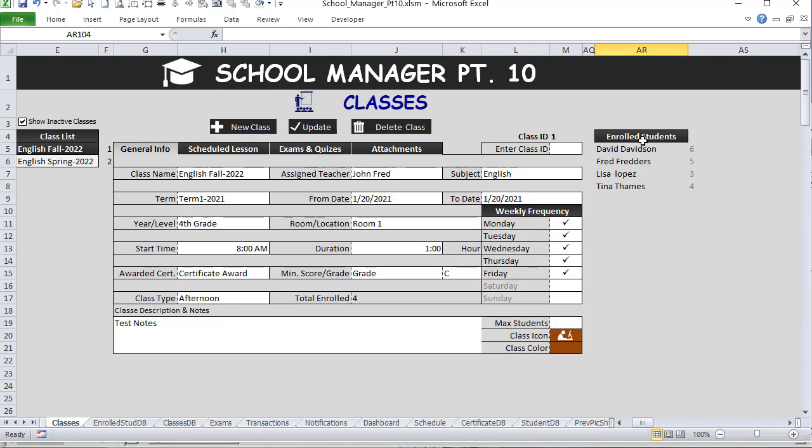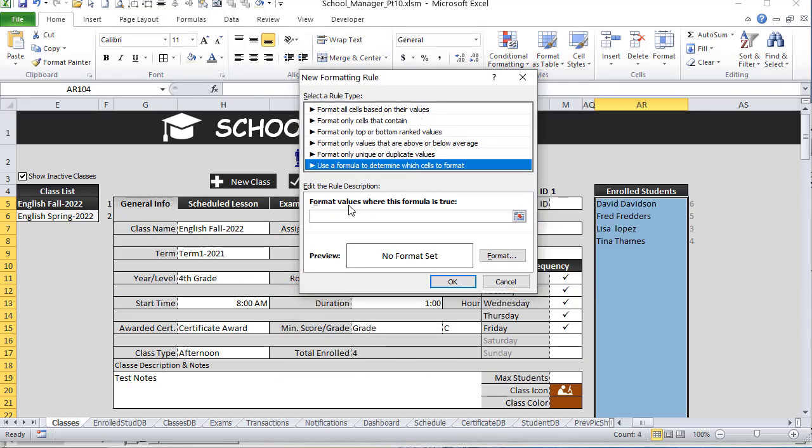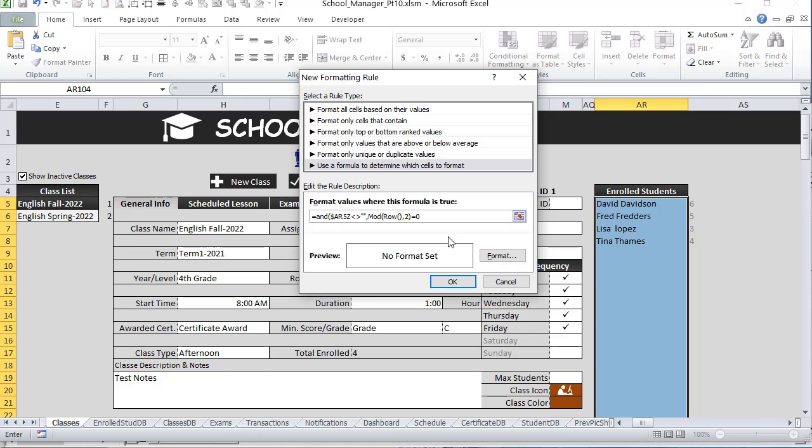I'm going to add some conditional formatting just as we've done. And then we'll drop this down. Conditional formatting, new. And we're going to use odd and even rows because I want to color that. But it's got to be two conditions. Equals and. First condition is I want to make sure that AR and the row without the absolute dollar sign does not equal empty. And then I want to use the mod row. Mod, just as we've done before. Mod, this is going to be for even rows, and then we'll write something up for odd rows.